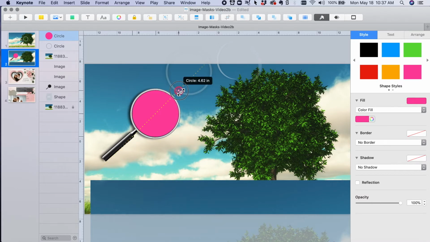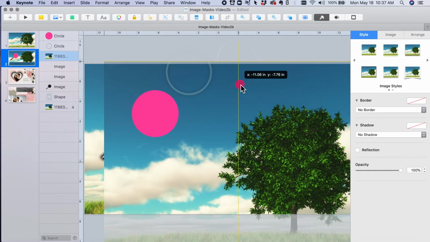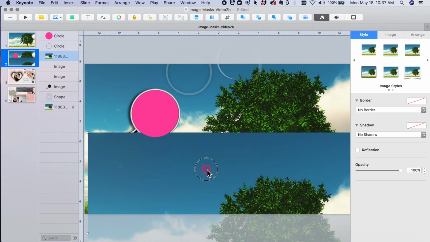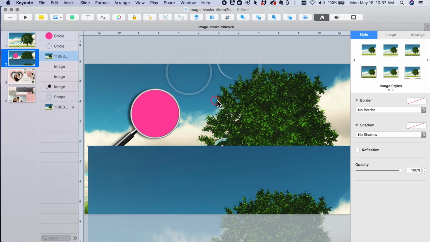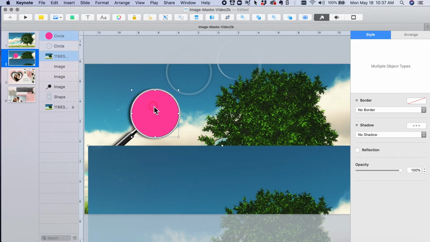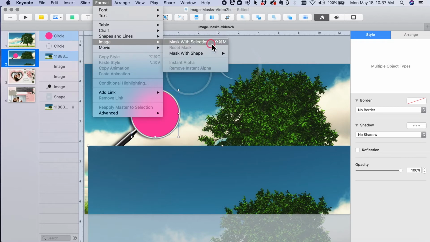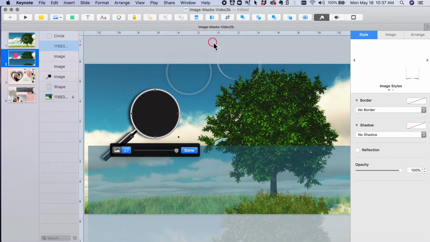This is where the perfectionist thing comes in. Okay, well, good enough for this tutorial. So I have my shape selected, and here I have my other image. It's the same exact picture, so I'm going to make sure my photo is selected. Hold down Command and click the shape so that the shape is also selected, and I'm going to go to Format, Image, Mask with Selection. You can also click this icon, it will do the same thing.